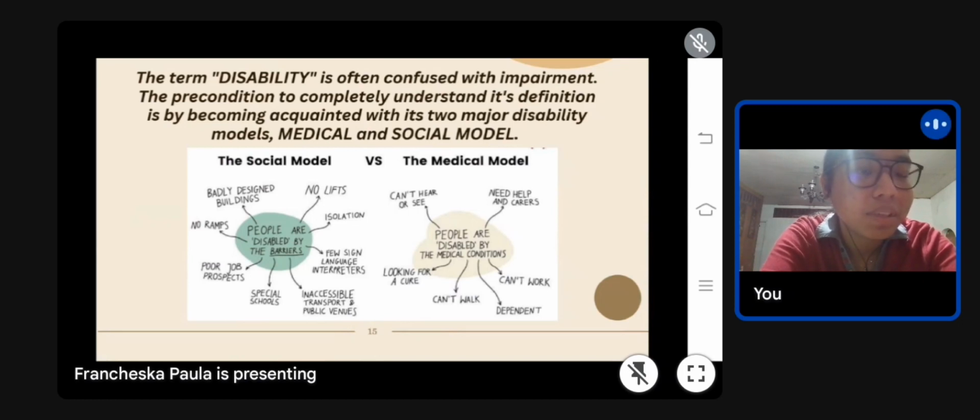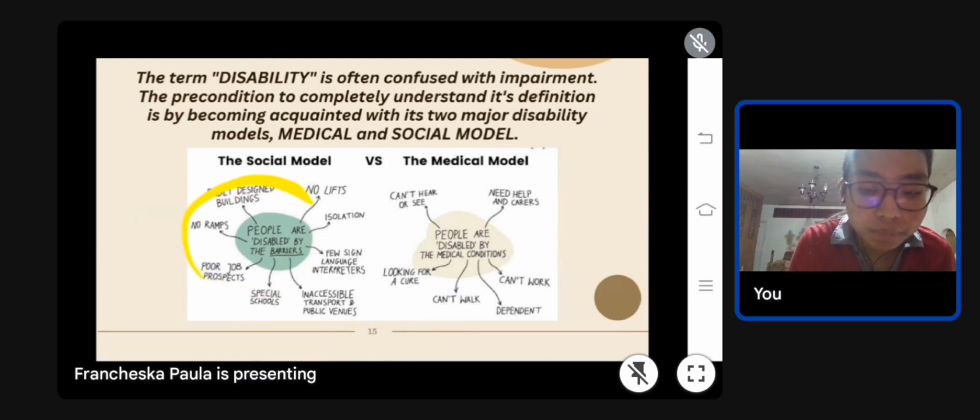A person encounters or becomes the way they are because of certain barriers, like no lifts or isolation. They acquire those kinds of disabilities, like dyslexia, difficulty reading and writing, because of barriers in the world. And so we have here the examples shown in the PowerPoint.